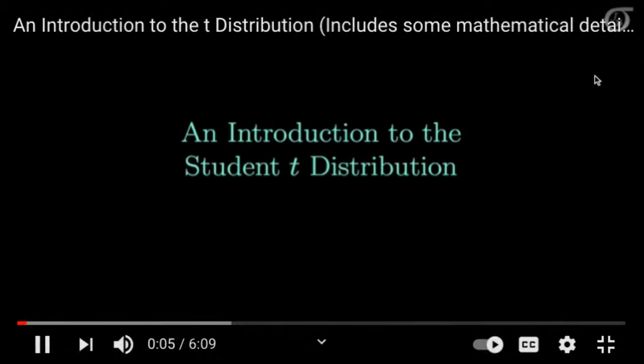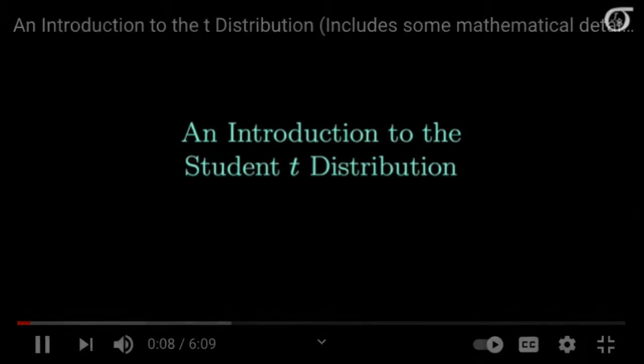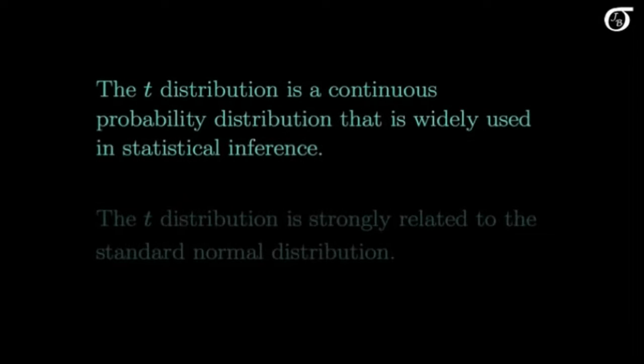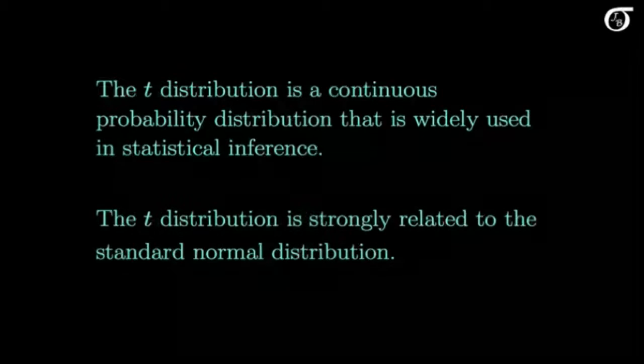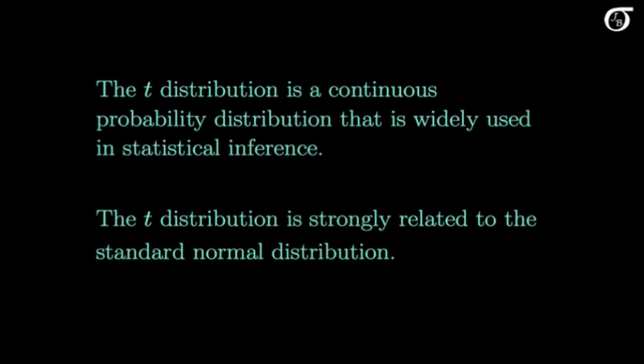Let's take a quick look at an introduction to the student t-distribution, which you might also hear called student's t-distribution, or simply the t-distribution. This video goes into some of the mathematical details, such as how the t-distribution arises, its probability density function, and mean and variance. I have another video that provides an applied, non-technical introduction. The t-distribution is an important continuous probability distribution that is widely used in statistical inference. The t-distribution is very strongly related to the standard normal distribution. Let's look at that a little more closely.